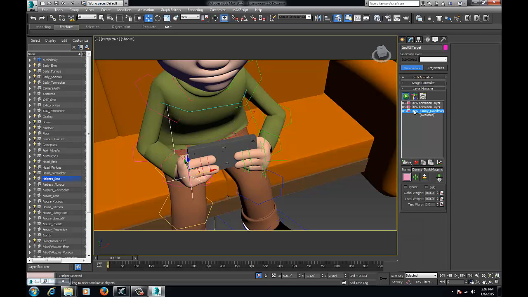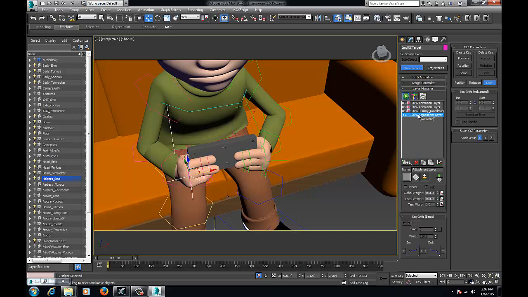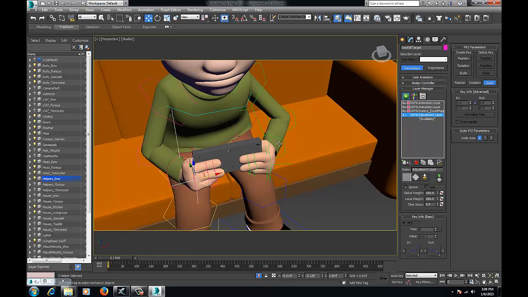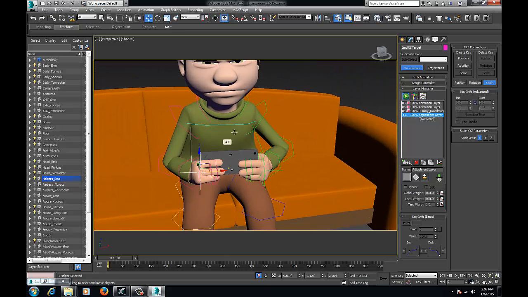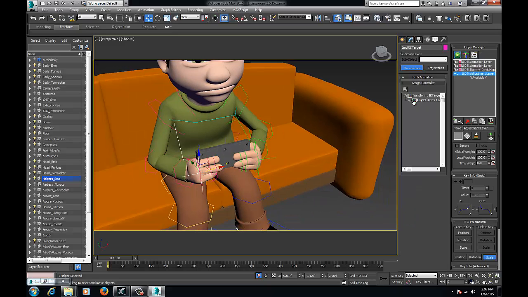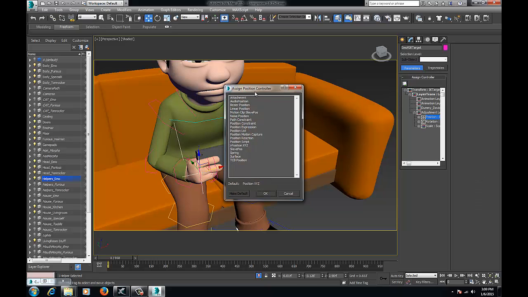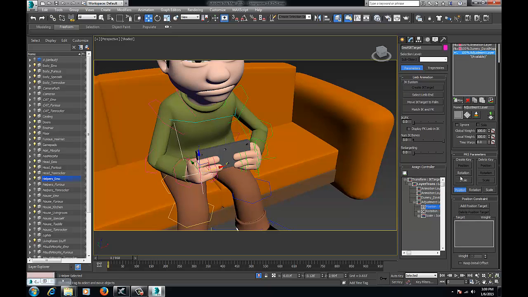To do that, we need a local adjustment layer. A local adjustment basically makes it so that it only adjusts what you want it to and everything else passes through. So right now it doesn't do anything, which means the animation still works. If you put an absolute layer on there, it basically takes a snapshot, a freeze frame of what you already have, and it becomes static. So you want the local layer, then we go to assign controller, and on your adjustment layer, which is at the bottom here, we go to position. Click on this assign controller button and go to position constraints. Okay. And then make sure that keep initial offset is checked. Add position target, and then you click on the controller.